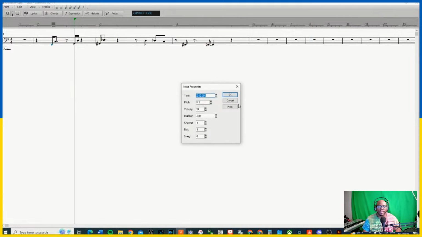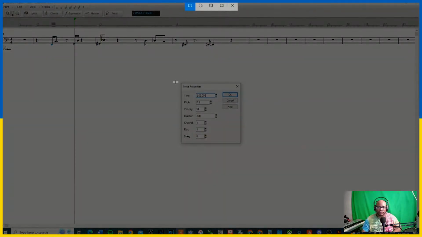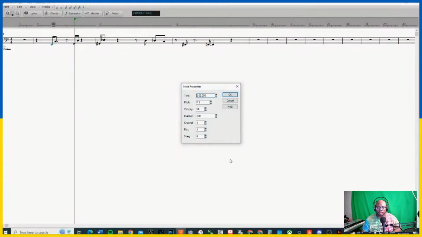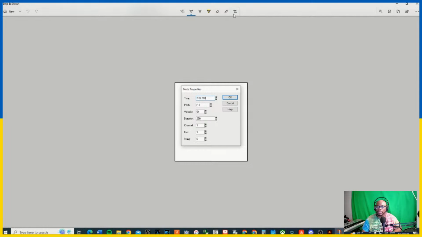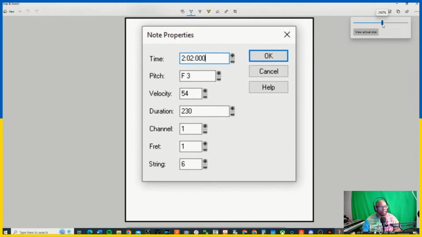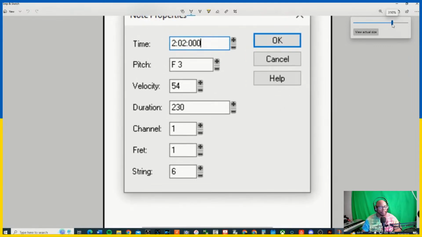But if I knew that this note really should be 200, I can simply just type 00 in it. I know this is very tiny. You probably can't even see it, but let's do it like this. This always tends to help so you can see things a little clearer. Okay, that's a little better. All right, oops, I didn't mean to do that.